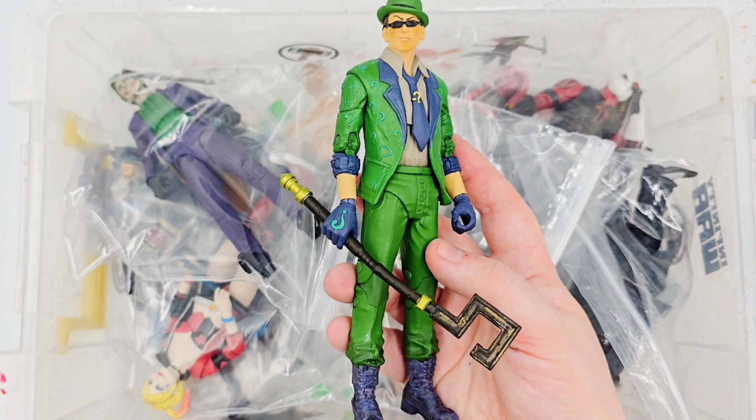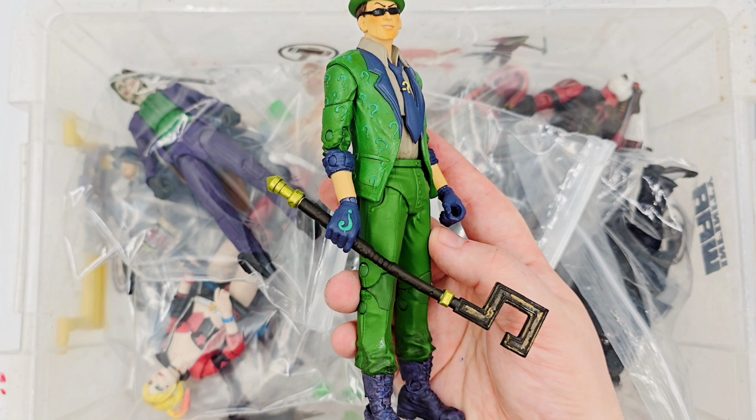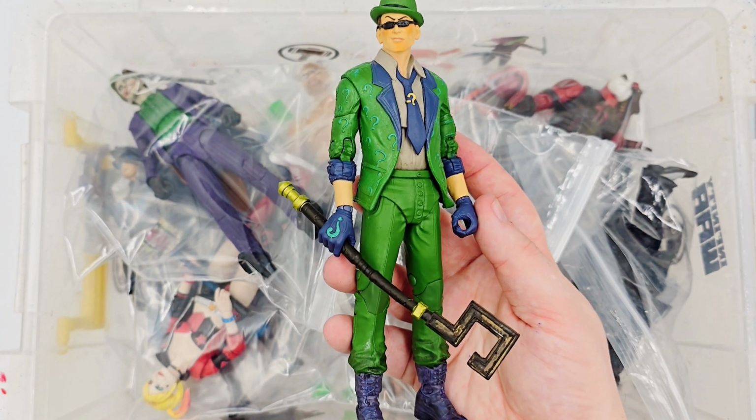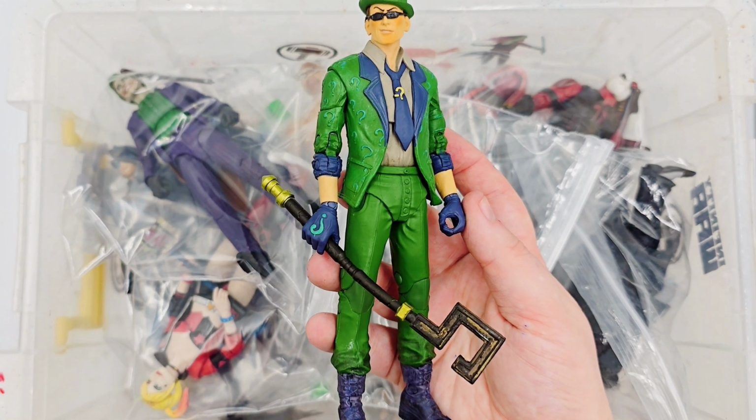Standing straight up and down though, just with his head cocked a bit and holding that question mark cane like that, and yeah, you know, it's a pretty good look overall. I'm definitely happy to own this one, but those glasses!